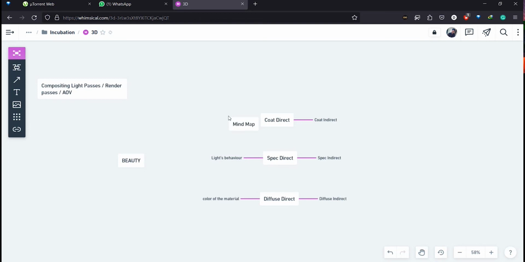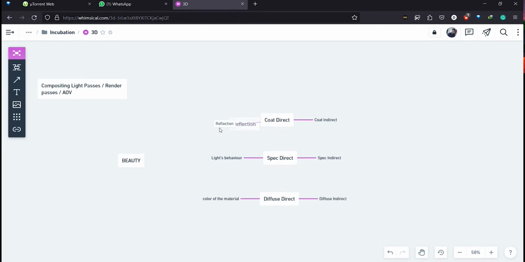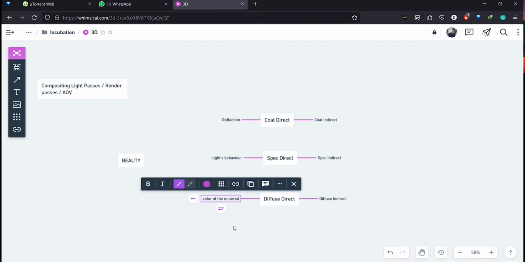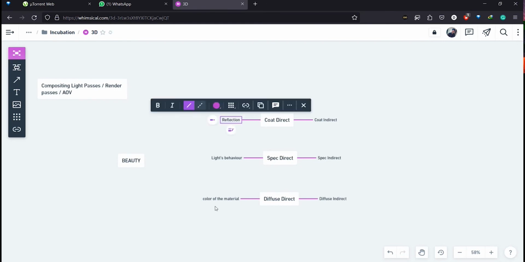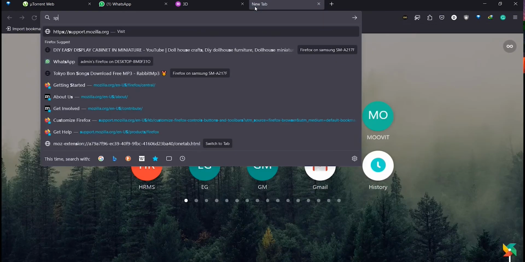Then we'll be having a reflection map. We're having a reflection on top of the object. So if you take a car, you'll be having a car paint first. You'll paint the car with a black color, red color first. That's it. Then after that, the material, whatever you are using for the car, like a metal or matte, whatever that material is, that will be the specular. How much it reacts to the light. That will be for specular. And coat direct is about the reflection. How much reflection you get from the car.